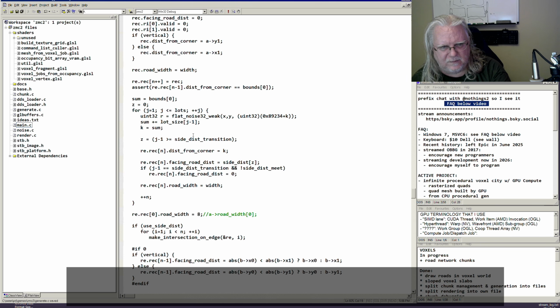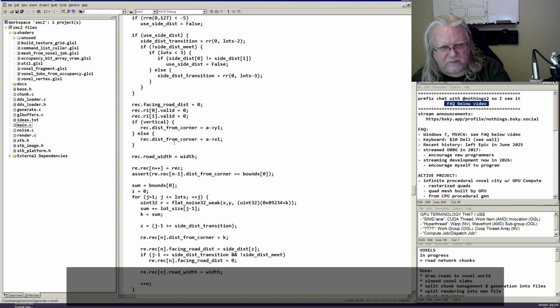But yeah, it should actually be setting it. Yeah, we've computed everything we need here. So, is use side dist of 0. Maybe.